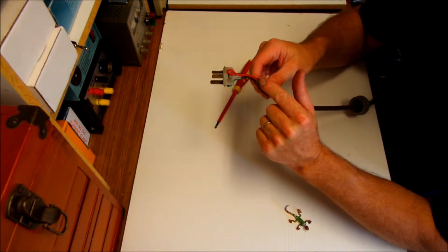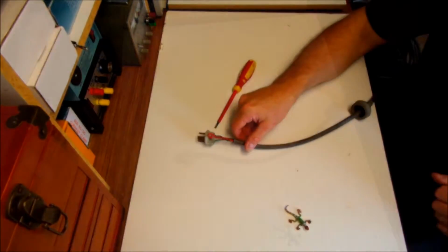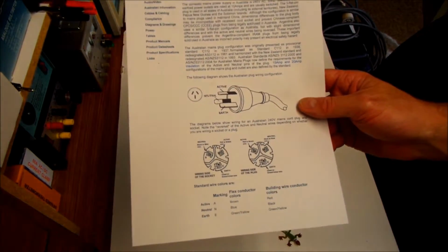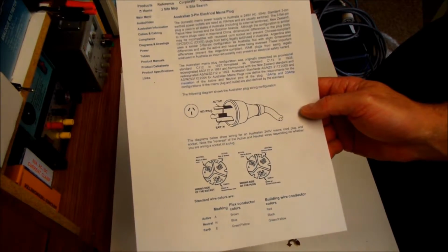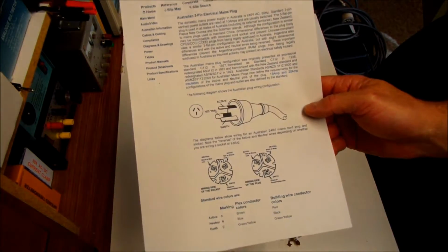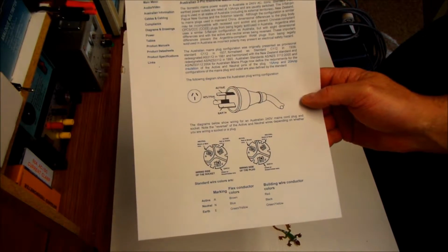So how do we get this shield to come up here? Well, obviously we've got to cut the wiring. Generally when you buy a plug, they will give you, as part of the packaging, the colour codes for your particular area. Here in Australia we run 240 volt mains, and we have the active, neutral and earth in certain positions, as you can see here. So if not, you can look it up on the net and make sure, but the best thing to do is take photos even before you start.